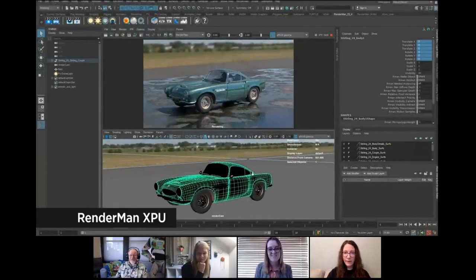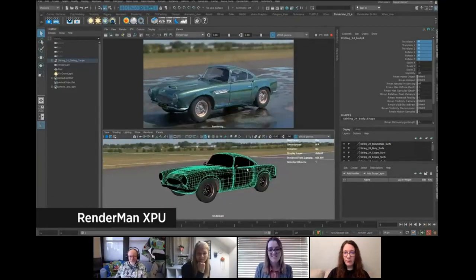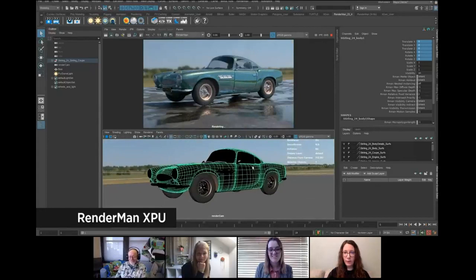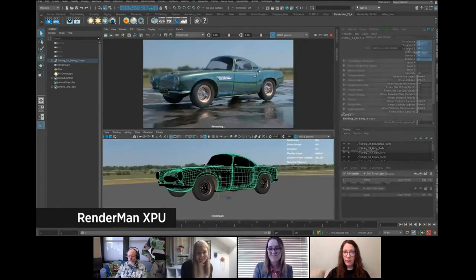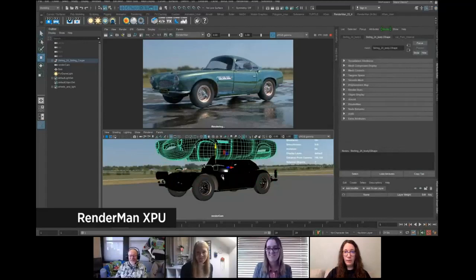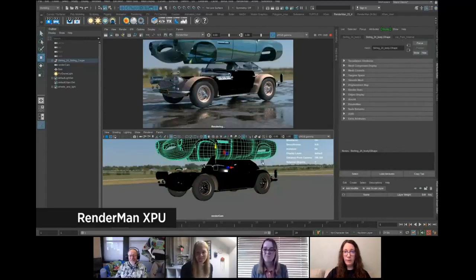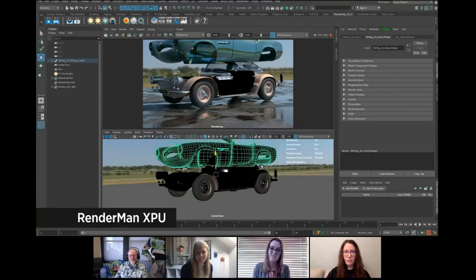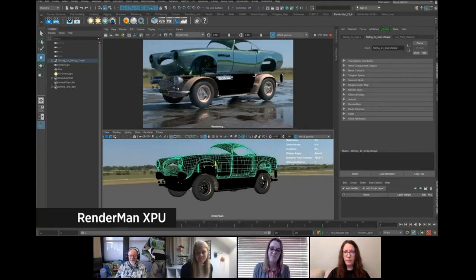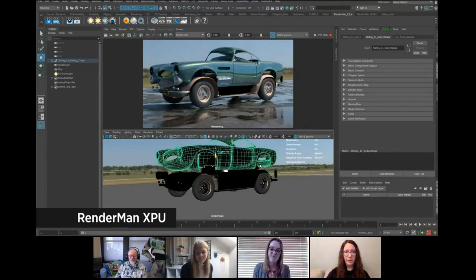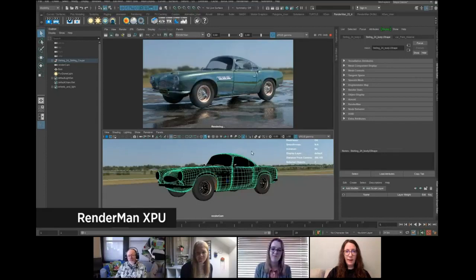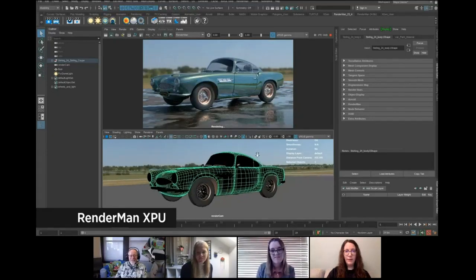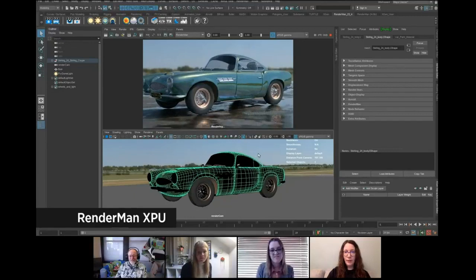So here's everybody's favorite vintage Sterling automobile, rendering here with XPU and Maya. XPU's going to be ideal for look dev in the upcoming release. So you can do all the usual things like moving around your geometry here, and then adjusting your cameras.